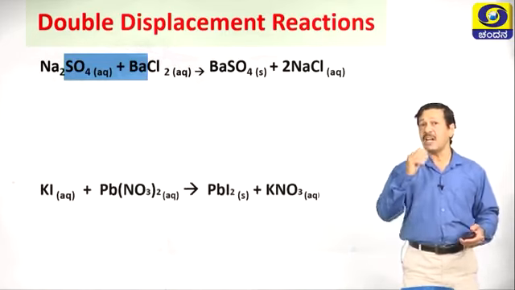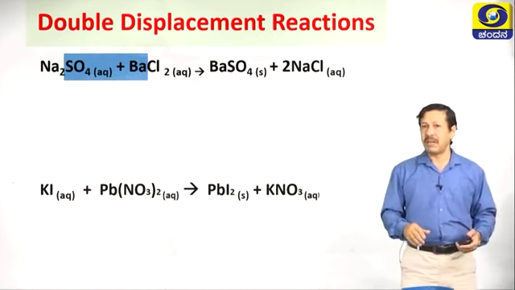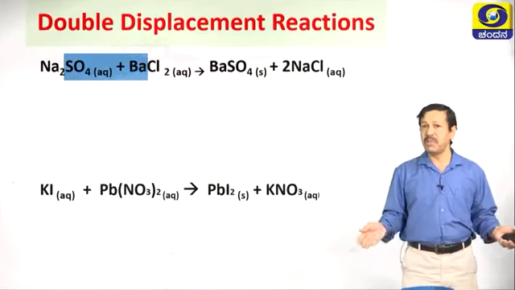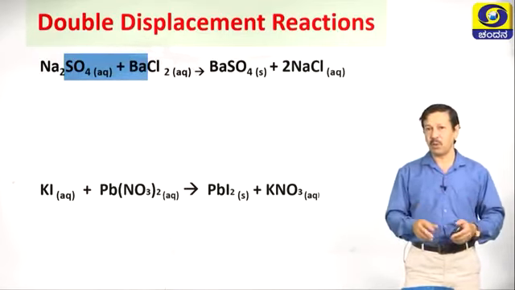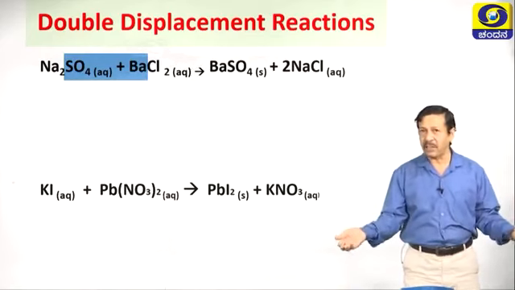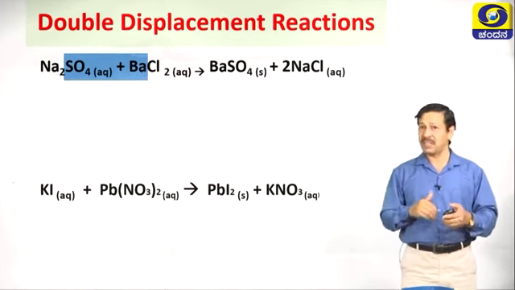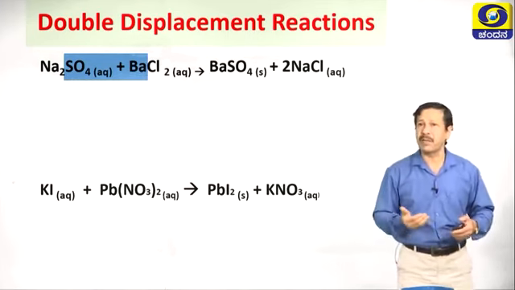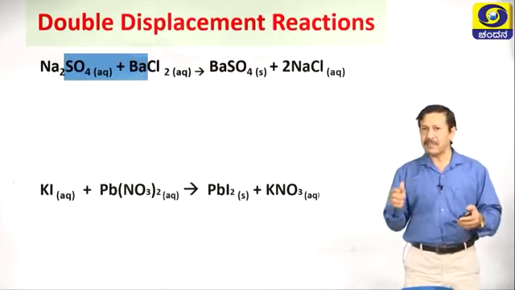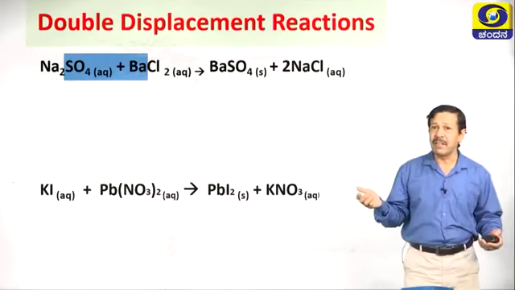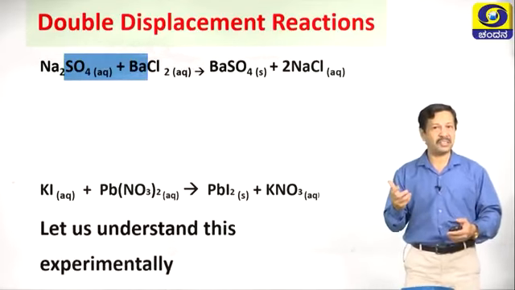That is the reaction of potassium iodide and lead nitrate. When they combine with each other, they mutually exchange their radicals and form a new compound. Old bonds are broken and new bonds are established to form a new substance, which has a different set of chemical properties. Hence, it is a chemical change. Let us perform a very simple activity to understand this magical moment. You will enjoy the color change.